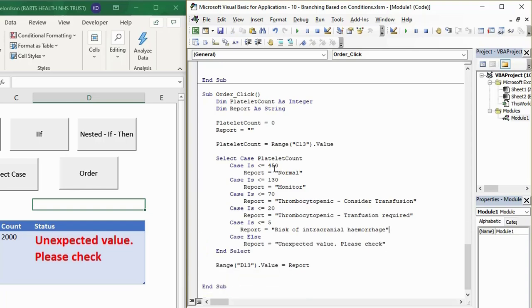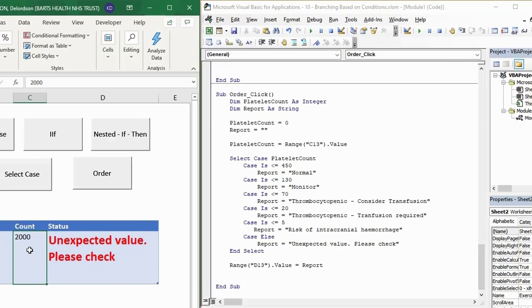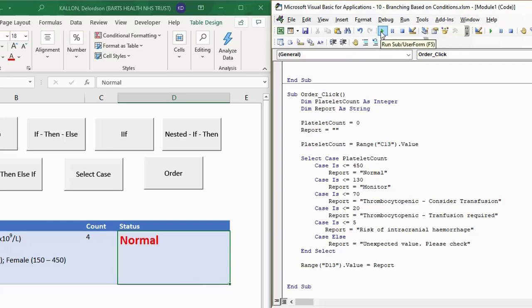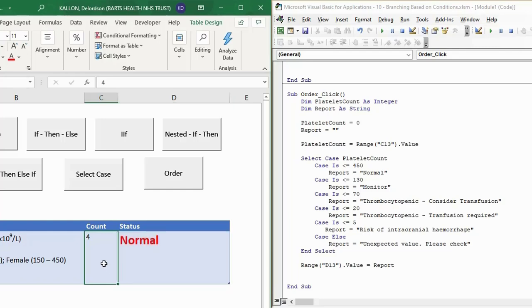So here I've now changed the code around so that I'm checking the highest values first and then the lowest values last. What do you think would happen if I were to put in a low platelet count? Let's run this code and see. As you can see, it says normal, even though we know 4 is definitely not a normal platelet count.